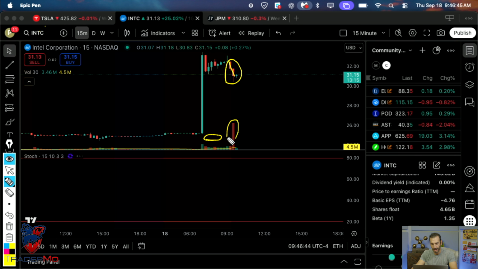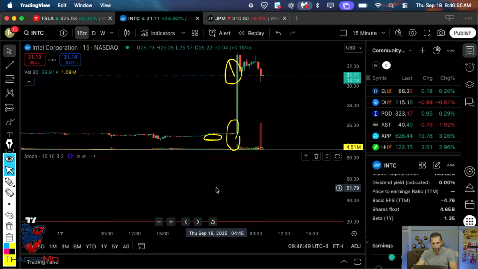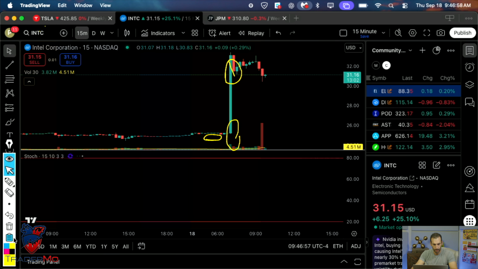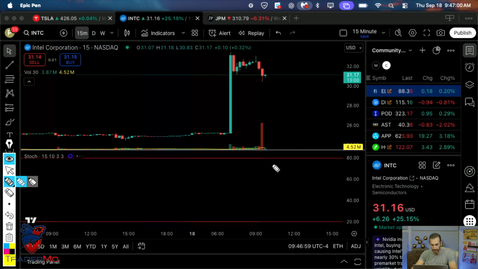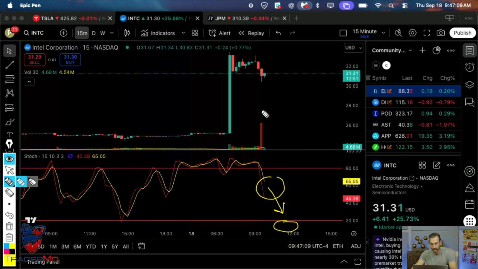You can already see the sellers, people taking profits off the table saying, oh, this is crazy. This is not gonna sustain itself. Here's my guess of what the stochastic looks like, and it might pop up. I think we're probably somewhere right around here, making its way down to below 20%. At some point, it will get there, but we're already seeing it. There you go. Why did I think that it was right here? I thought it was right here because we're starting to get this wick. You can see that it's already rebounding a little bit. Doesn't mean it's gonna rebound the rest of the day. I think it's going to probably consolidate in here and it'll start to drop off at some point.